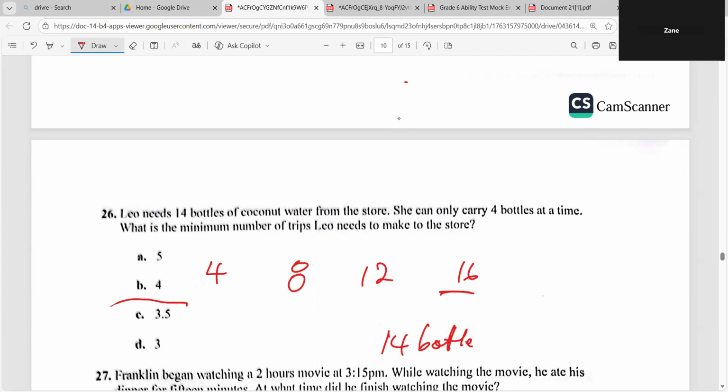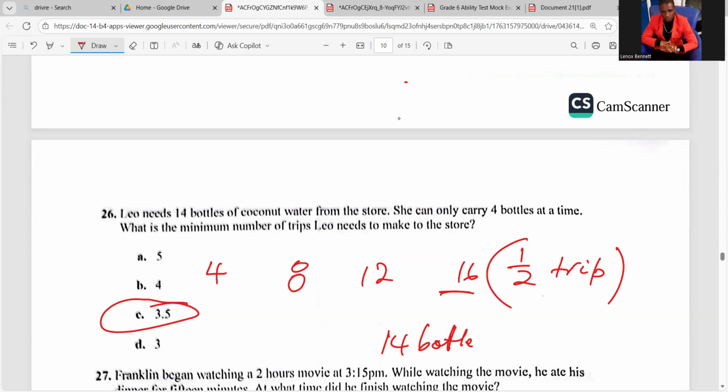Some persons are saying, sir, I chose 3.5 because if you divide 14 by 4, I got 3.5. Yes, guys. But just like what Amali was trying to say, because she texted me that, sir, you cannot make a half trip. That's the trick to it. That's what they want you to think and say, okay, you cannot make a half trip. Can you make a half trip to school? No, you won't reach the school. So it cannot be this, but rather this.